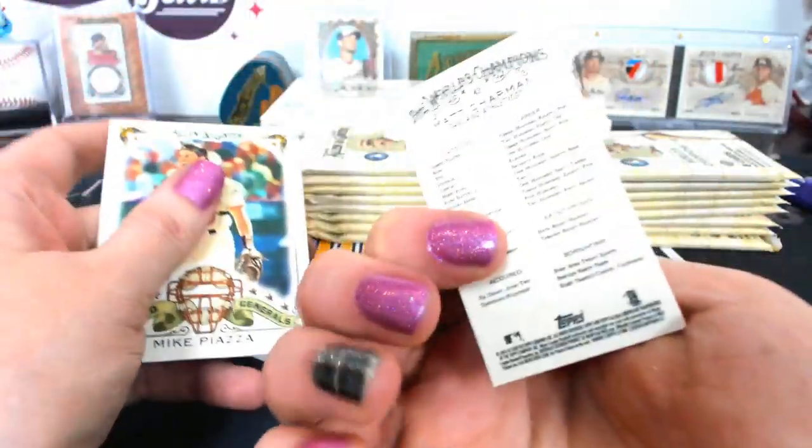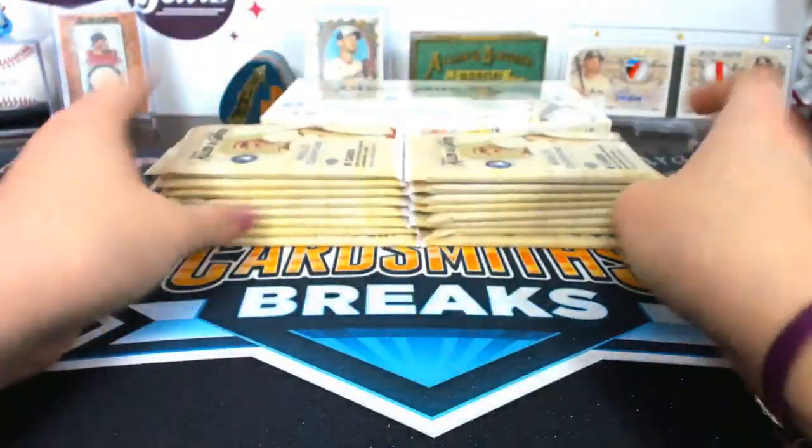All right, Ginter, we need one of those obnoxiously thick packs. Yeah. It would be nice.